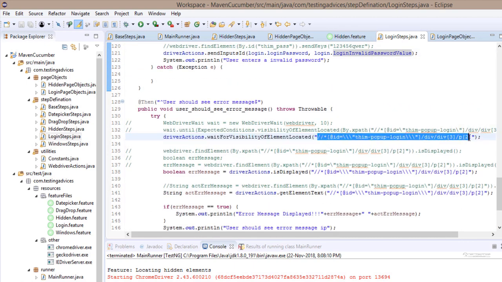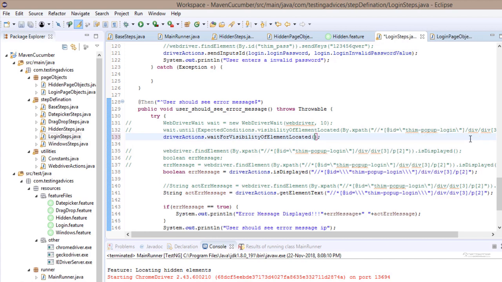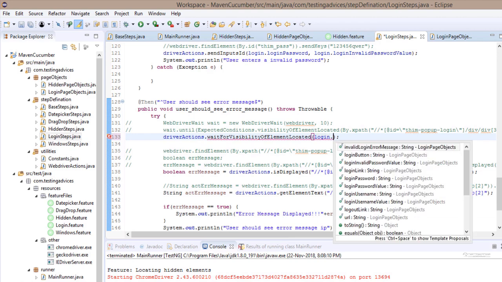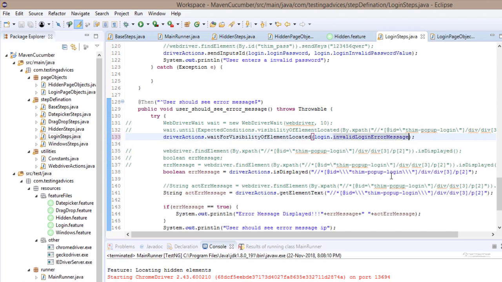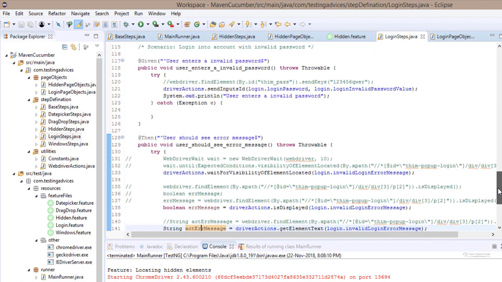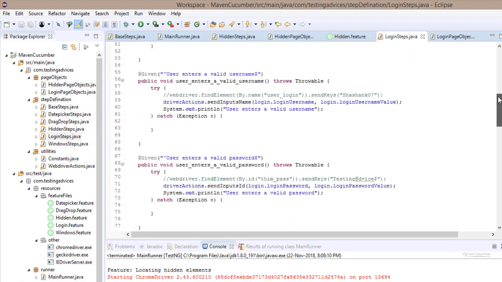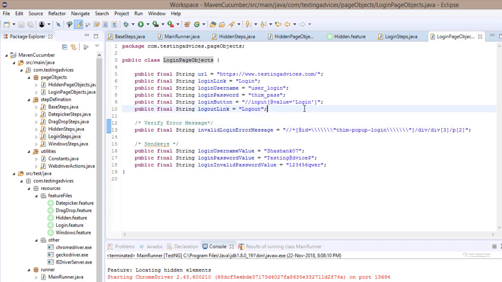and at last we are going to verify the error message. Okay. So login dot invalid login error message. Now we use this in all below code to replace the XPath everywhere. So guys, if you observe, initially we have written like this 1, 2, 3, 4, 5, then these 6 steps, and for these 6 steps we have replaced the code with only these 3 steps. Okay, so this is the advantage of designing the framework as much as possible. It will reduce the coding efforts as well as it will simplify if we are going to update anything in this particular framework.